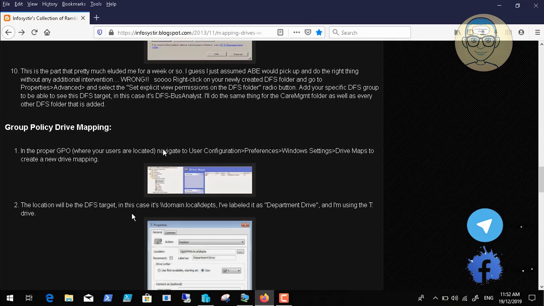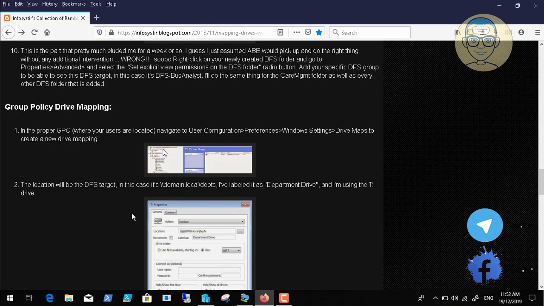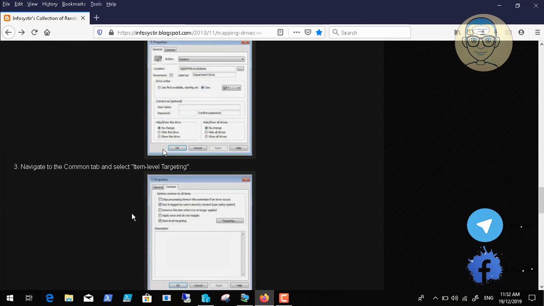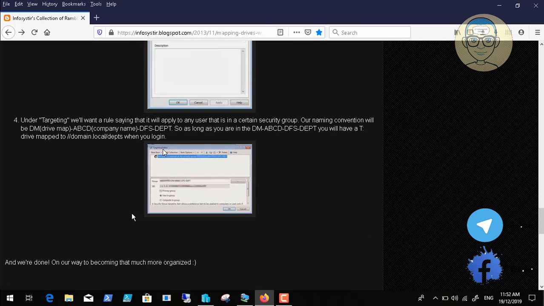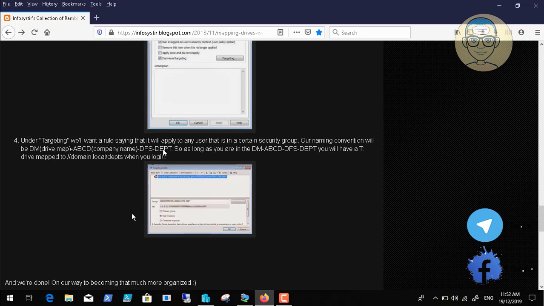So we need to map it to a group that contains all of the users in the domain. We can map it to authenticated users, we can map it to domain users, or to this kind of group that has all of the users in the domain in it. Okay, so we will see how this is done.